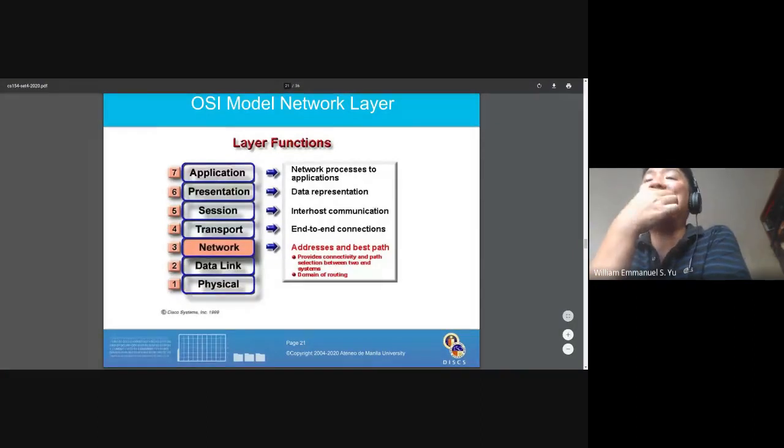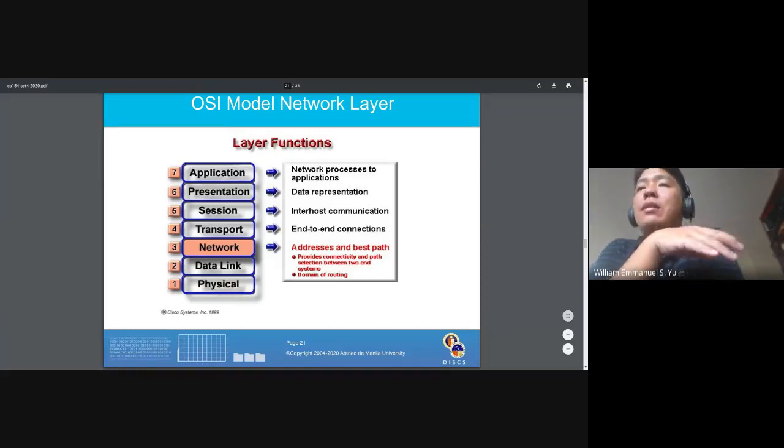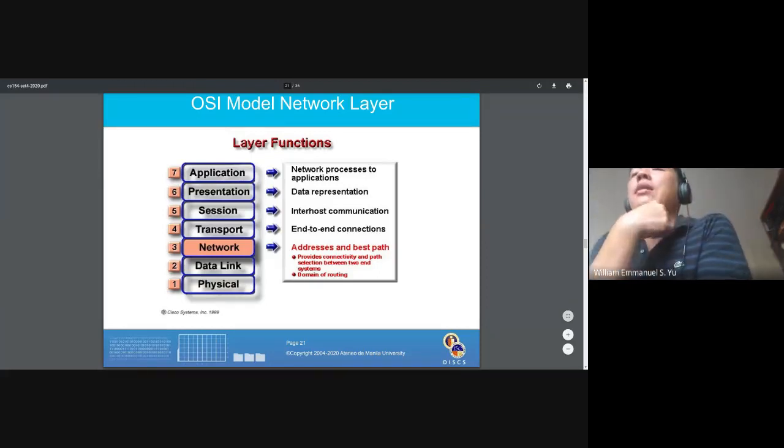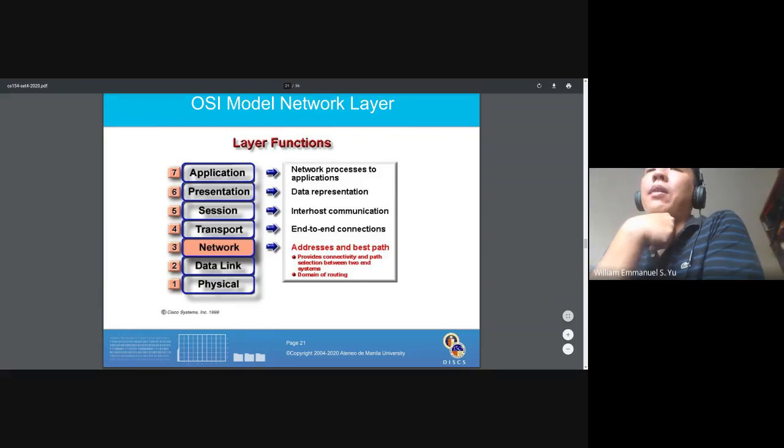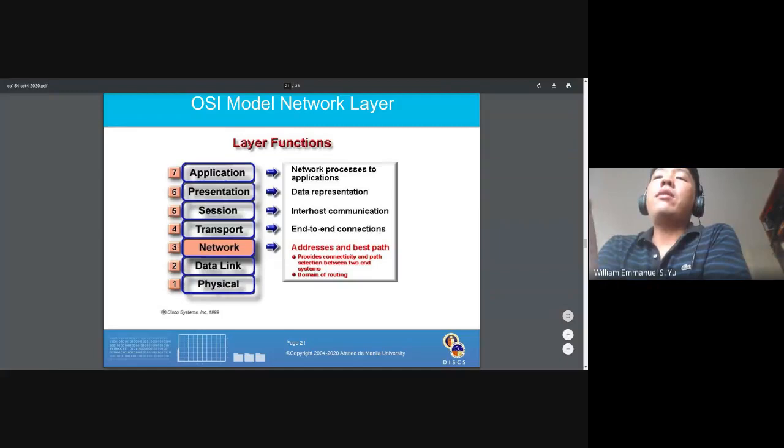Now, IP addresses, unless they are non-routable, are unique in the entire world. So for example, the Ateneo website address is unique in the entire world. So nobody else except Ateneo can use the Ateneo IP address. So that is what we call logical addressing. It's an address assigned to a logical organization like the Ateneo University or your internet service provider. Then of course, once you have addresses, you are now able to choose the best path.